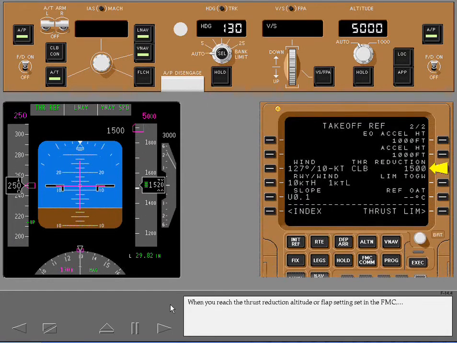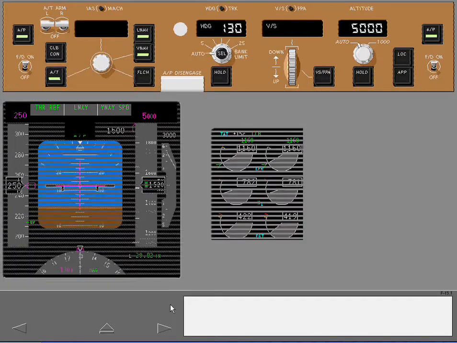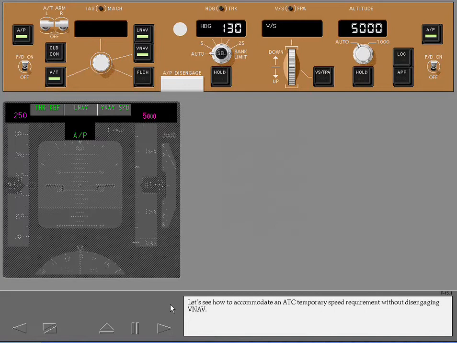When you reach the thrust reduction altitude or flap setting set in the FMC, the autothrottle reduces thrust to the climb limit. If VNAV is not engaged, you can set climb thrust by engaging flight level change or by pushing the climb continuous thrust switch.